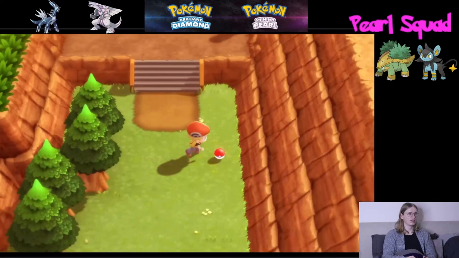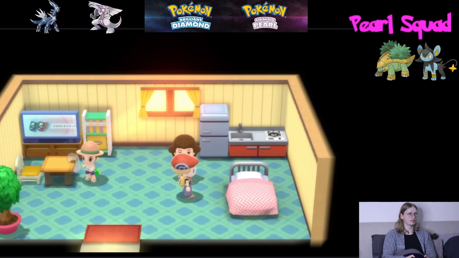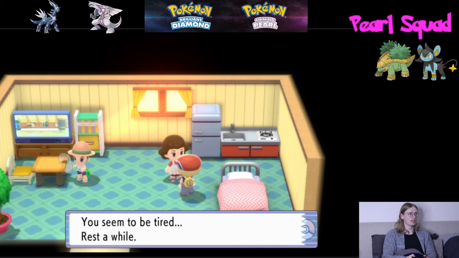Super potion, can never have too many super potions. Don't want to jump that. I think this house actually heals you, so we'll go in and we'll have a bit of a chat. Think you can get through a turn of forest by yourself? That's a little foreshadowing for not doing it by yourself, because it's going to be a double team. Yes, we'll rest. That's good, I didn't have to run back to the Pokemon Center.